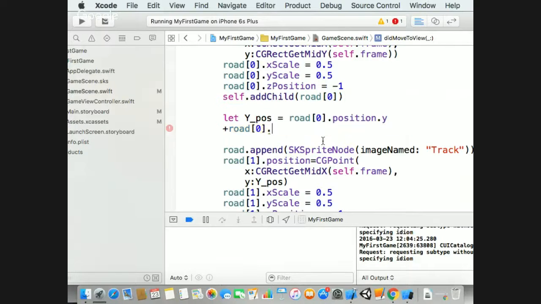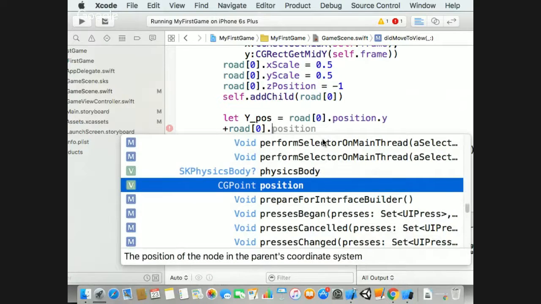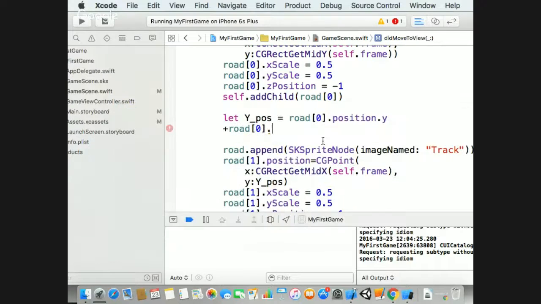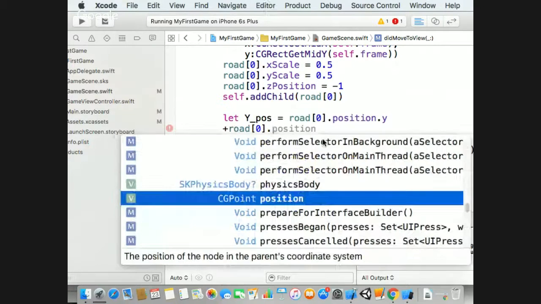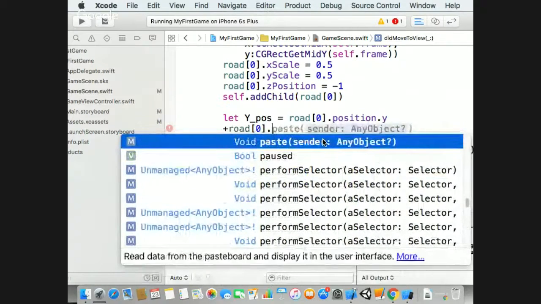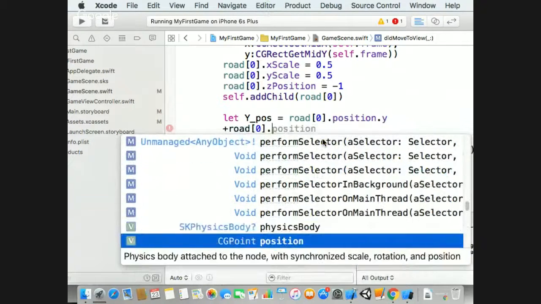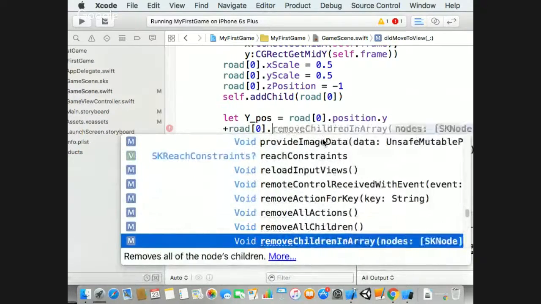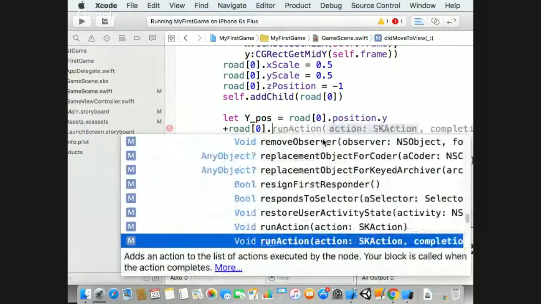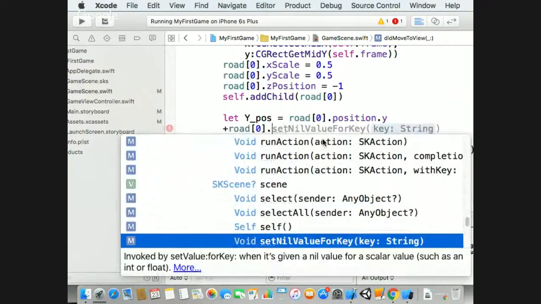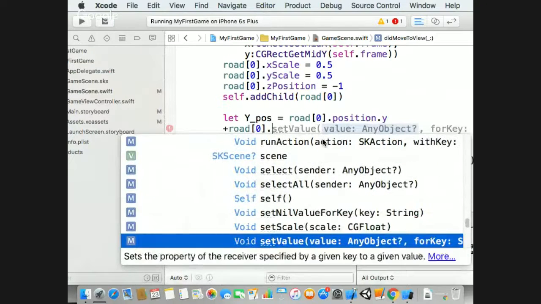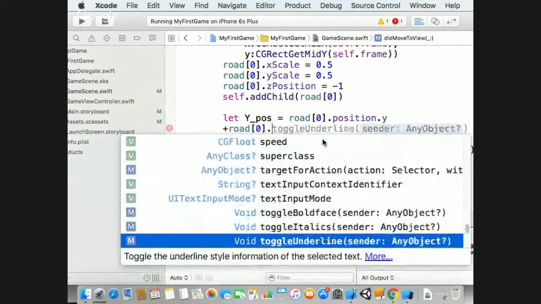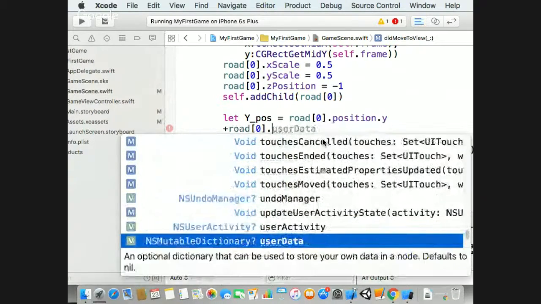What else can we get from the road? We have position. Run action. We can get the scene that it belongs to. What else?